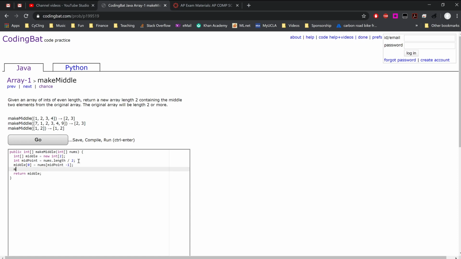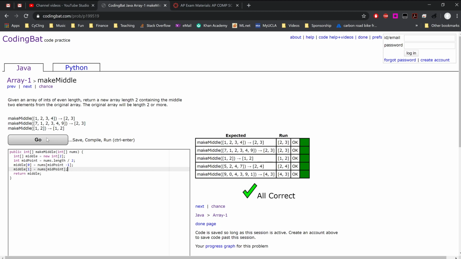And then we're going to say middle at 1 equals nums at midpoint. Let's see how I did. There we go. So why did I do this?